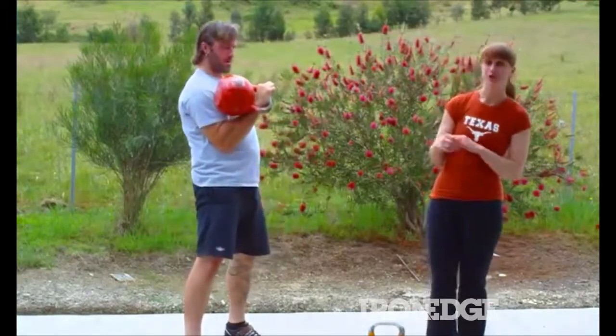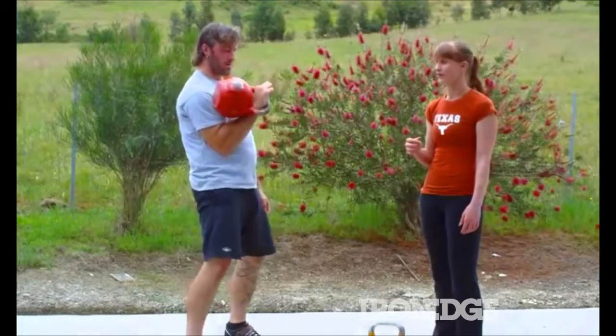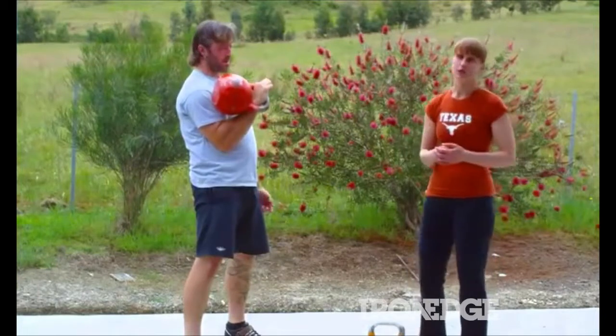He'll also feel it more. So you can see it actually still looks quite smooth. Forearm, bicep. Forearm, bicep. So that's one to really watch out for.